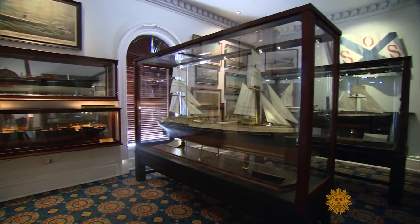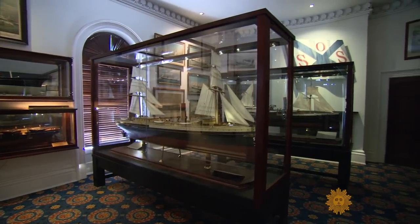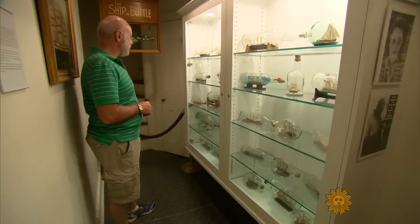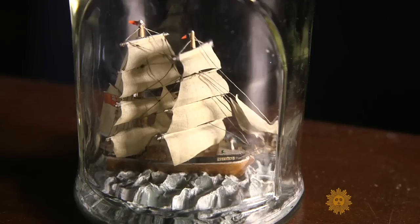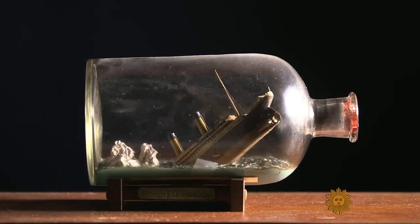Robert Hughes works at Savannah, Georgia's Ships of the Sea Museum, home to a small permanent collection of ships in bottles. It's the mystery — it's how do they do it? Do they build it inside the bottle? Do they cut the glass? Once you handle one, you'll notice that on the glass, no cuts, that they are all bottles and you cannot figure out how they get them in there. It's an amazing thing.